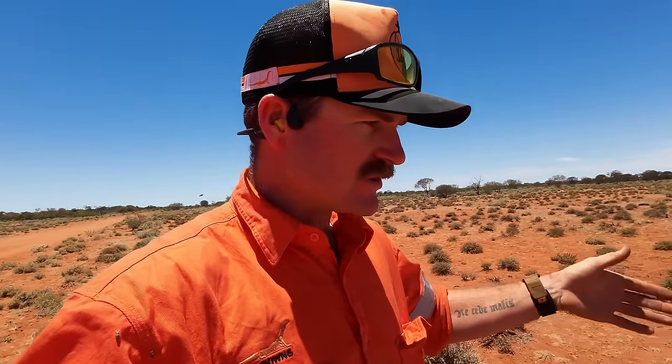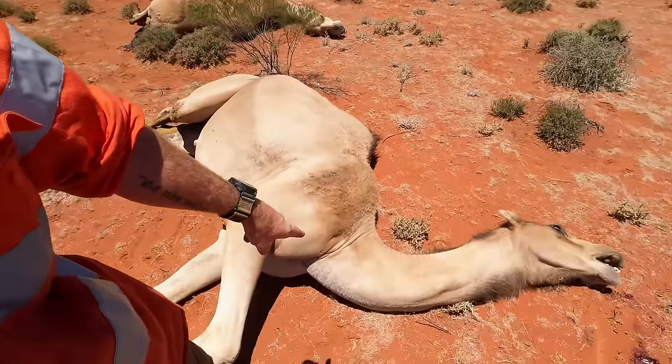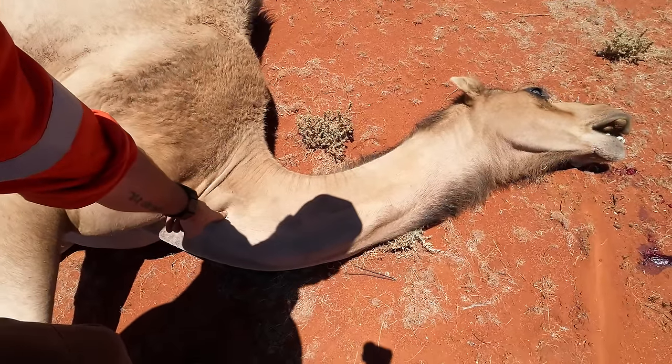And while I'm here, I'm just going to point out one of the locations for shooting the camels that I found to be rather effective. Now, you could try and go for all your headshots, and that does pose a little bit of a risk. I'm using a throw weight, so we're not looking at too much risk with the wind out here. But a nice spot to drop a camel, because you just drop them and then you can tidy them up as quickly as possible at the end, is to get them just in the base of the neck here.